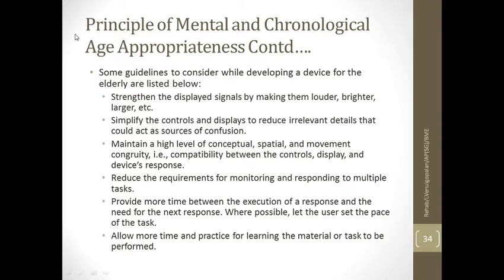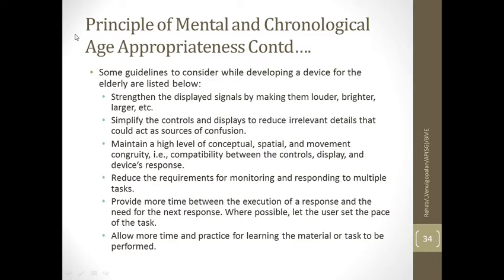Right, so some guidelines are available which should be taken into consideration while developing a device for an elderly. If it is a young individual who is mentally not at par with their physiological age, we should assess that.